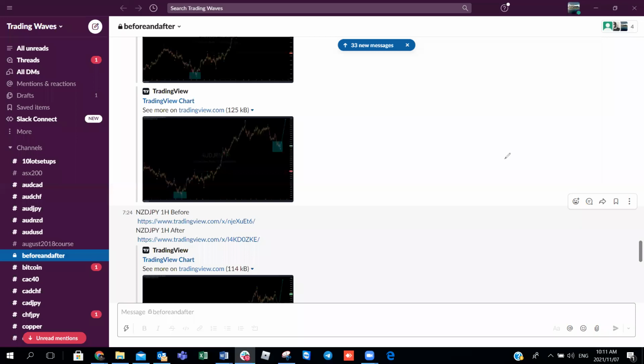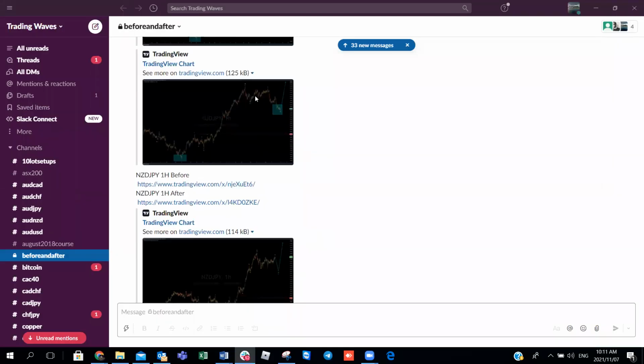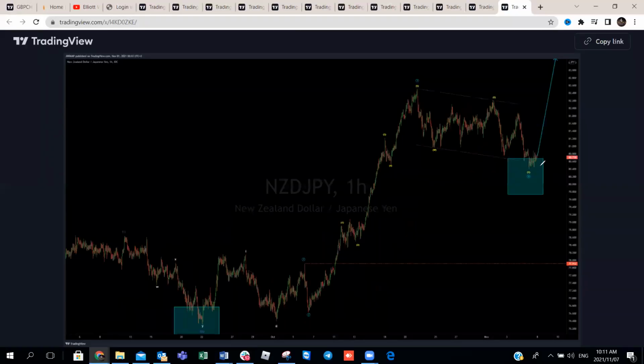We're simply looking for this to get into the blue box. As you can see, we're looking for this one to reverse. We've already gone down to around this level. We want to see a reaction higher. Let's have a look at how this is playing out here. So that is New Zealand. We want to see that reaction to the upside. We've already gone to this level, which is our blue box area. That's where we want to see a reaction. All right, so let's have a look at the next one.